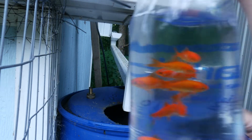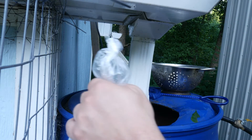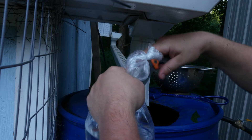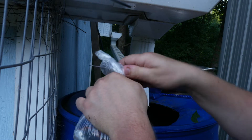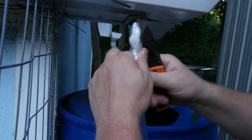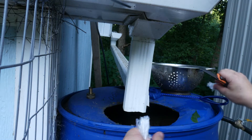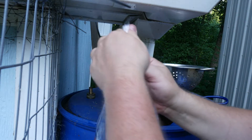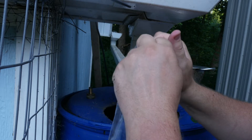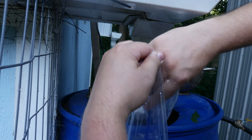I got my fish here and I bought a little net to catch them with. I hope they live; if they don't, I'm out three dollars. I actually thought about buying some for my ducks to put in the pond, but I'm going to try it in my rain barrel first and maybe go back and get some more. I was really tempted to buy koi — they had some there at almost six dollars a fish — but I think these barrels practically freeze solid in the winter, so I went with the cheap goldfish.